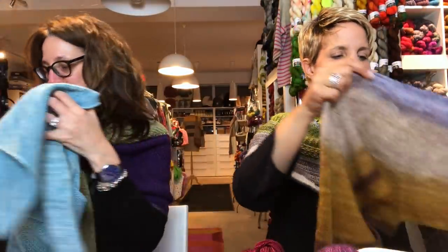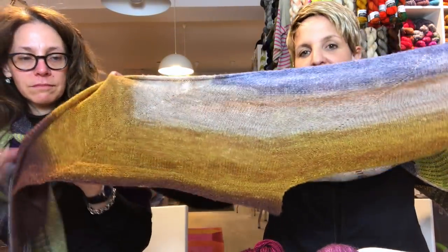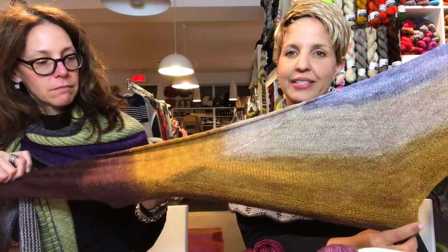Exactly. So this is a version of that same exact scarf, but knit with a lace weight yarn. This is knit with Freya.